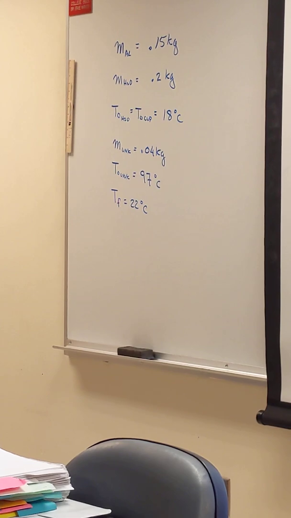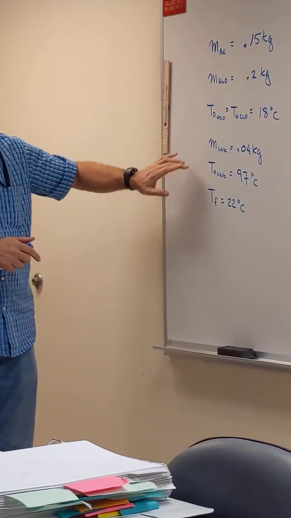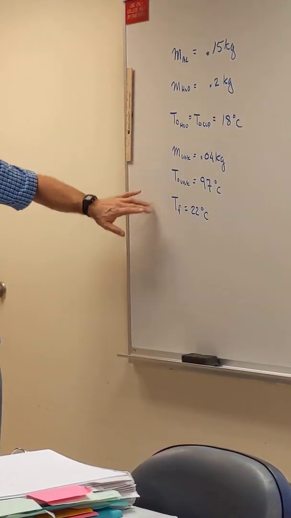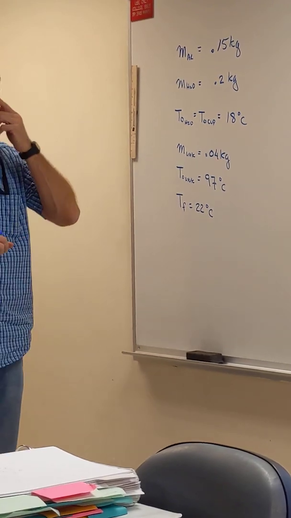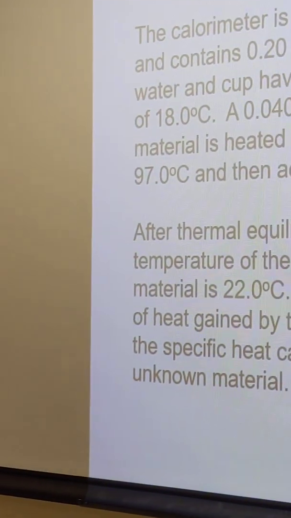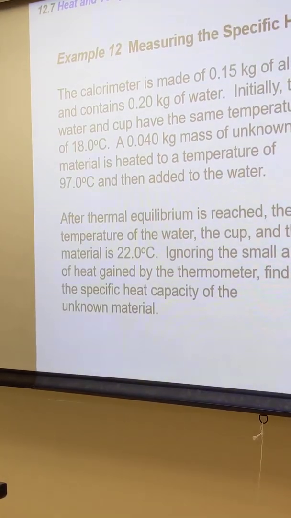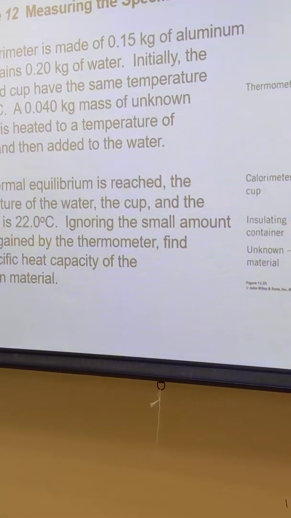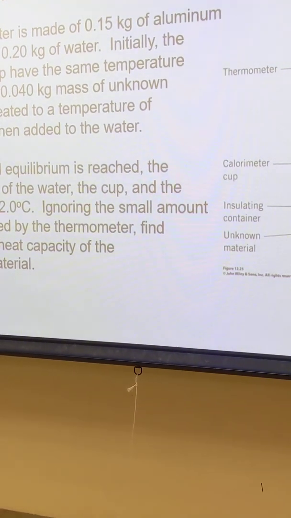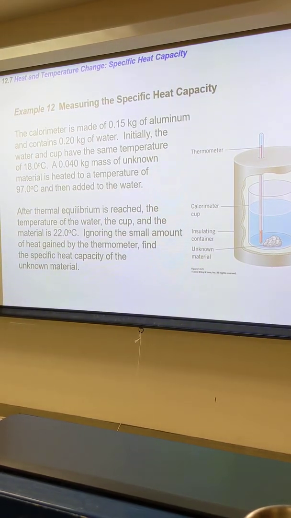and you have some aluminum container, and we're assuming it's isolated from its surroundings, so no energy leaks out and no energy is taken in other than exchanges between the three objects in the system. Does that make sense? All right, so just using your spidey sense, which direction is the energy going to flow? Out from the unknown material into the water, and possibly into the can as well. Correct. Does that seem reasonable to everyone?